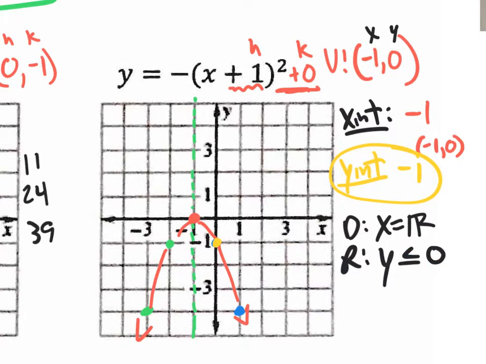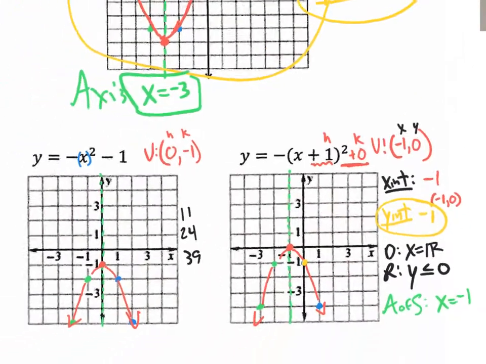And finally, the axis of symmetry equation, A of S. What's the axis of symmetry equation? Come on, people. X equals negative 1. If you just put negative 1, you only get half credit. You have to say X equals negative 1 in order for it to be a vertical line. Okay? And that's about it.